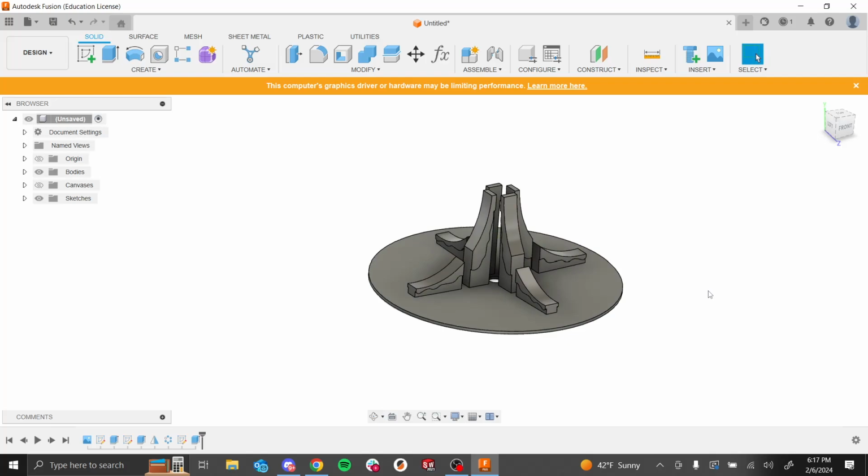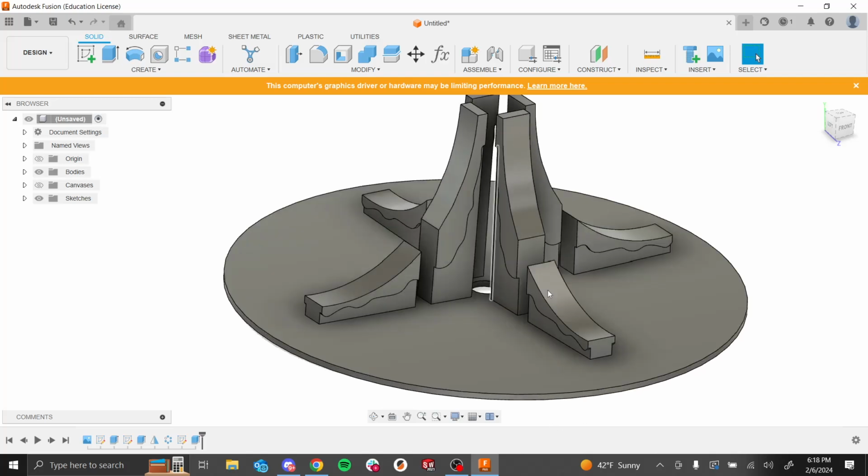Is there anyone confused about this assignment? If not, we're going to go on to assemblies. What's up? Oh, for the circle on the bottom? Yeah, it's just a simple extrusion downwards. Just make sure there's a hole in the center, because I think that's in the rubric. So, yeah. Good.